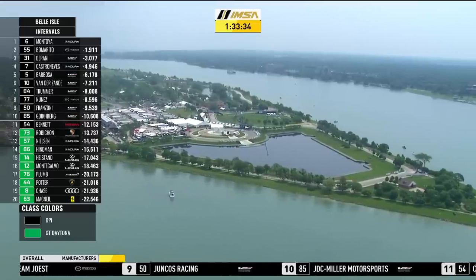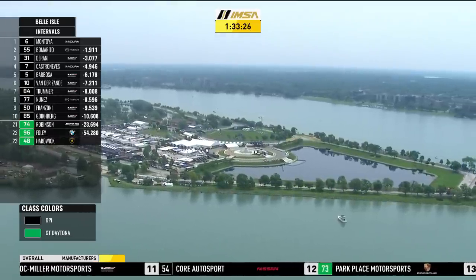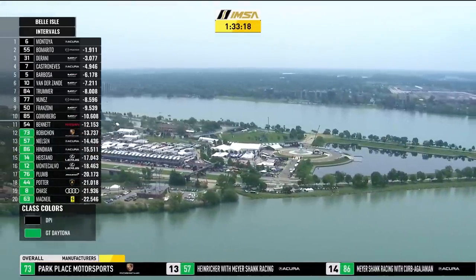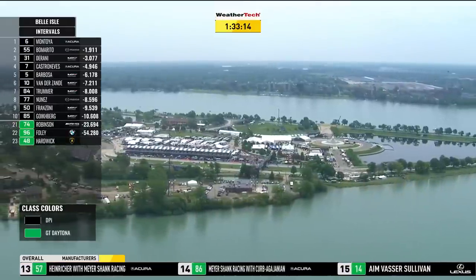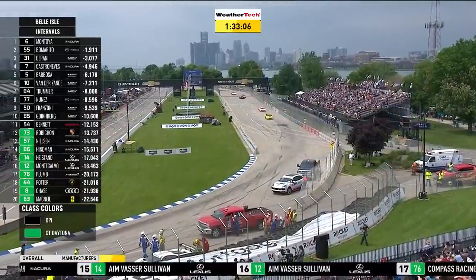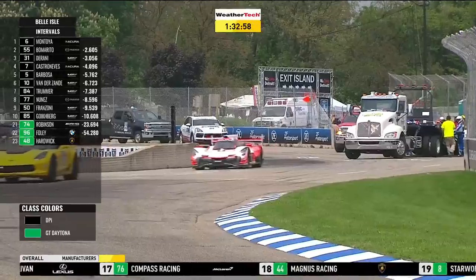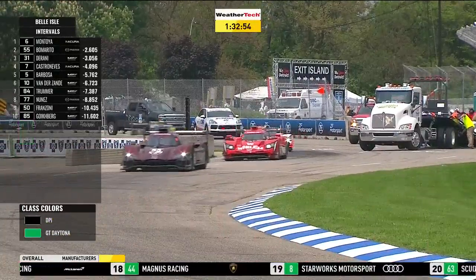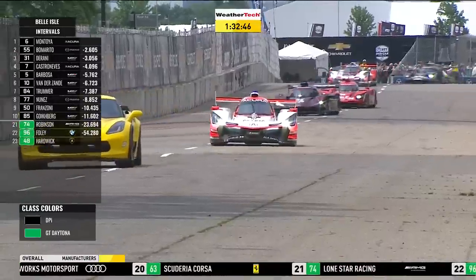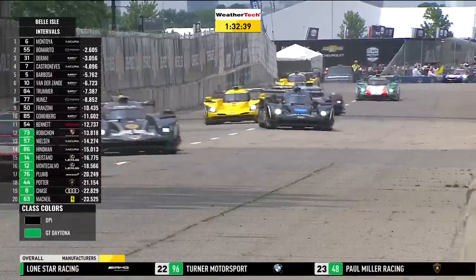I was talking to Harry Tincknell about an hour ago - he's still pinching himself. The plan is he finishes the race here, hopefully on the podium, then goes straight to the airport, hops on a plane, gets off in the morning, and they're ready to go at Le Mans tomorrow morning. Also a big hello to Marion and Sarah Champlain, who have been looking after our food needs for many years in the IMSA paddock. Not here this weekend, but they've been tuned in all through the weekend - so Marion and Sandra, thank you very much indeed for all of your work.